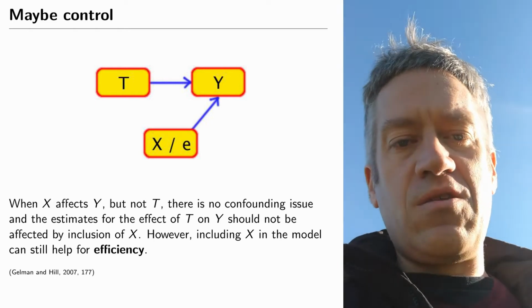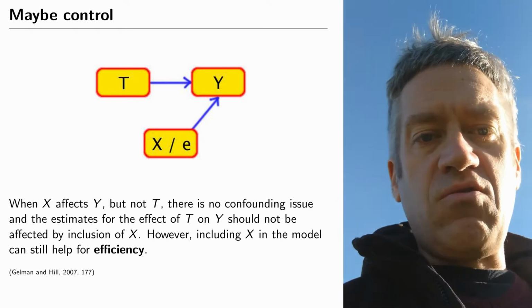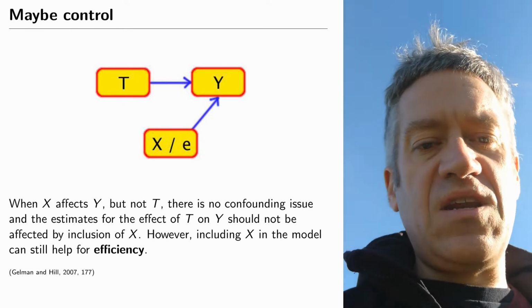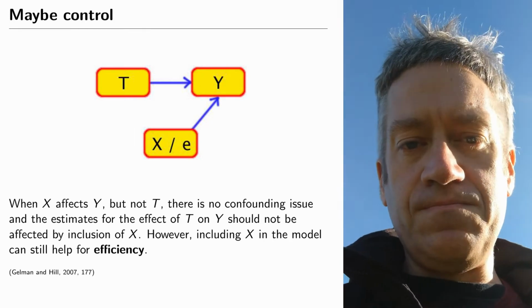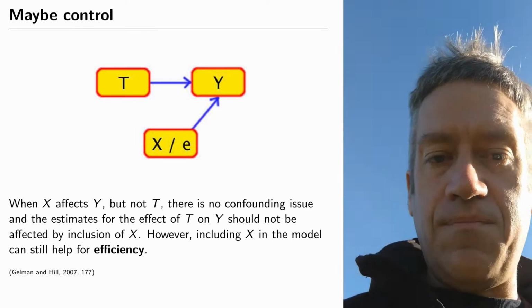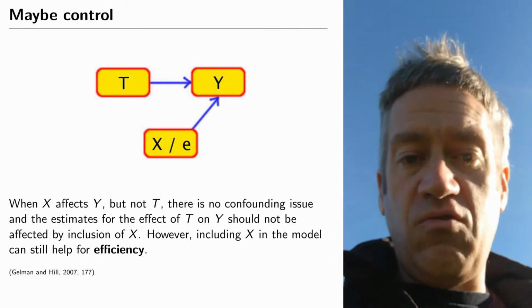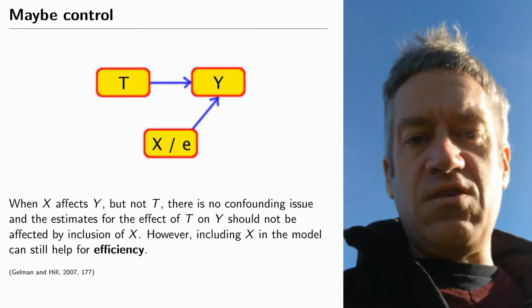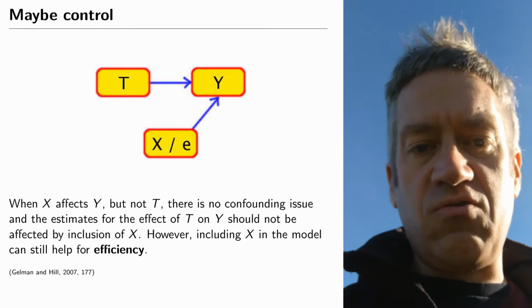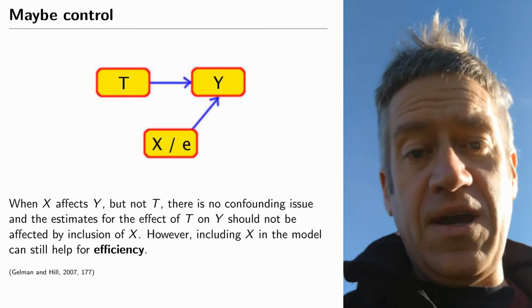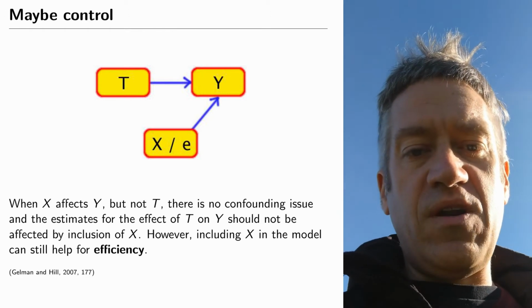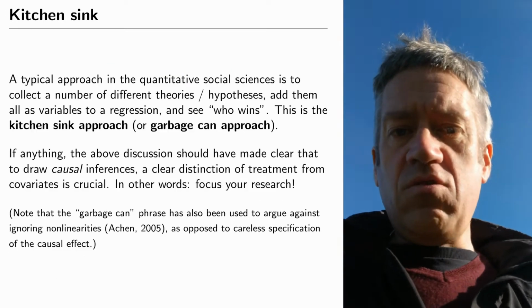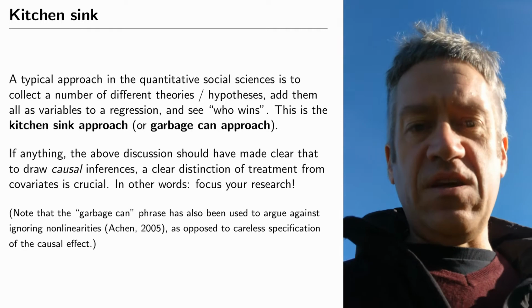A control variable is those variables that are potential confounders, that affect both the treatment and the outcome, and that are for that reason important to take into account. So when you, in your empirical work, include control variables, and you write a little section to explain why these are the relevant control variables, please do explain why they affect both the treatment and the outcome variable, not just one of the two.